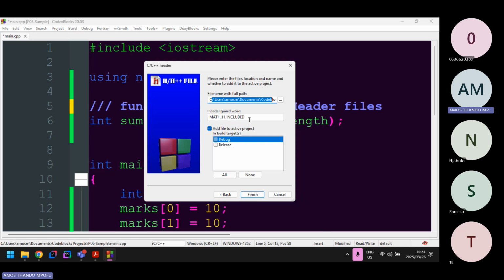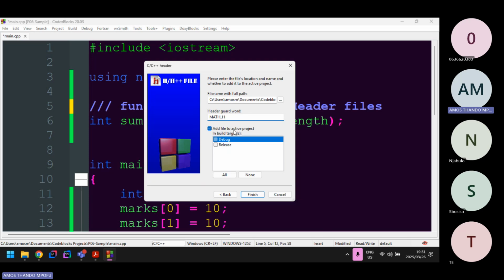Then for me, I don't like to put the underscore included part, so I usually remove that. That's a preference because I was taught by Prof. Coulter. That guy is the GOAT. He's still at UJ, but he teaches Informatics 100 now. But yeah, I usually follow his way of doing things, which makes sense, because why do you want the underscore included? So it should just be math underscore h.